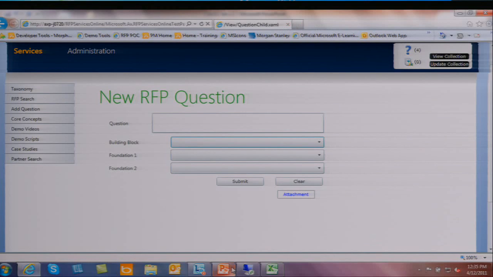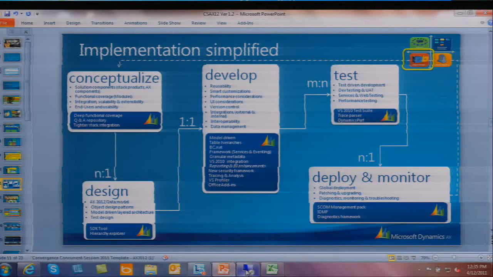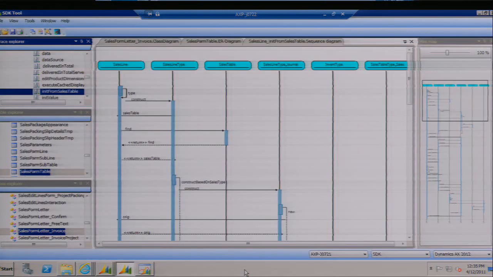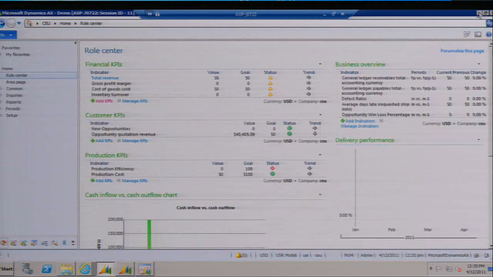So with that, let's move on to the next set of demos around development. No, let's go straight into development. Right. So that tool would really reduce your time to find out. And during implementations, you can use that to find out the best way of configuring it. Coming back into development, we've added a bunch of tools into AX.